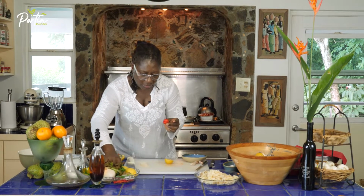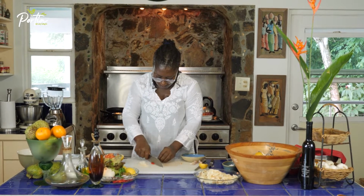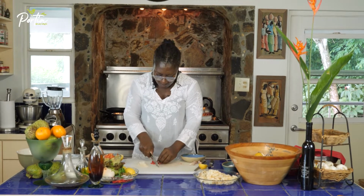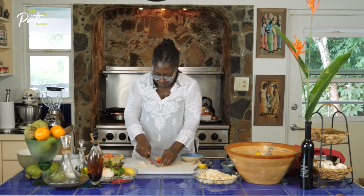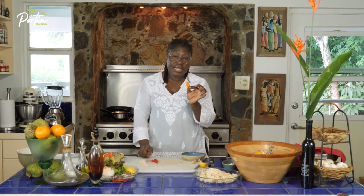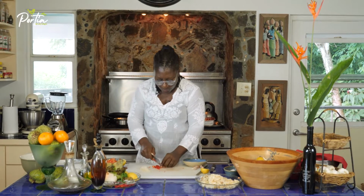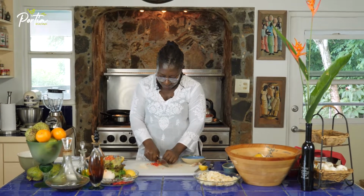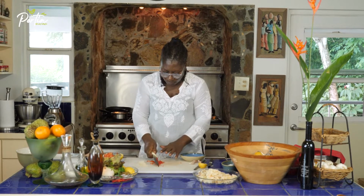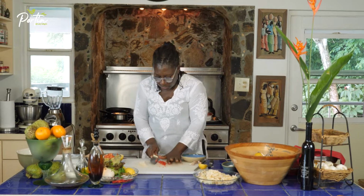And then I'm going to add 1 seasoning pepper and a little bit of hot pepper. Okay, so again, we want to get this as fine as we can. And this is actually a habanero pepper. Normally we would use Scotch bonnet. This was the first thing that came to my hand when I went outside to pick this morning. So we're going to use just a little bit of this because it's extremely hot. Okay, so we have our seasoning pepper and a little bit of habanero.